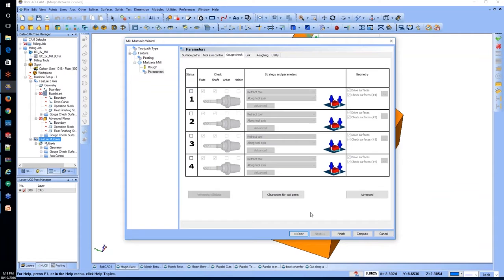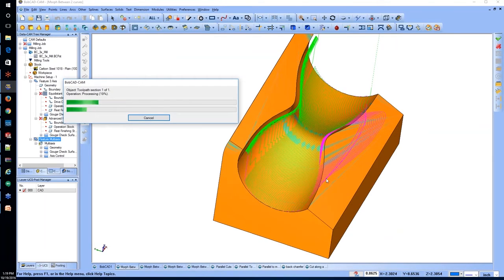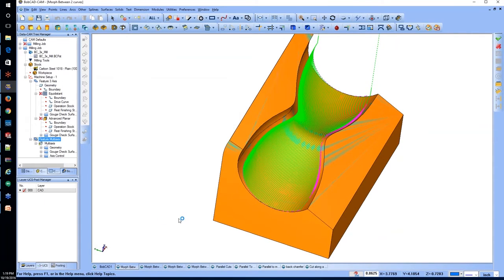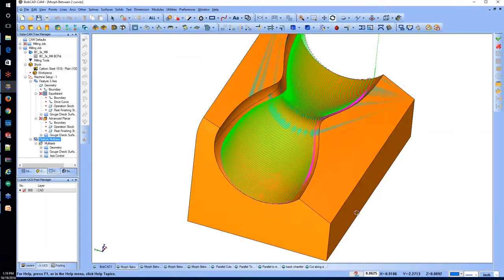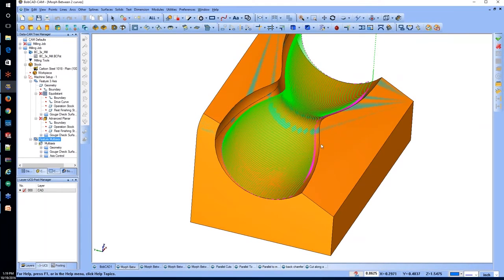All right, so on this particular part, we're not going to need the Gouge check. It'll be totally fine. And I'll actually show you guys a really good example with Gouge check so you can really see how it affects your parts. All right, let's move on to another part now. Obviously, we have all that data there. As you guys can tell, all options change the way the output does.